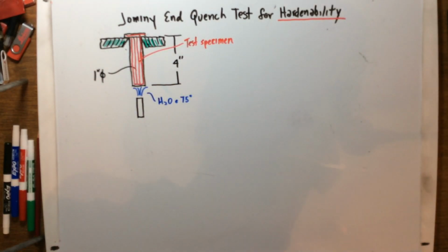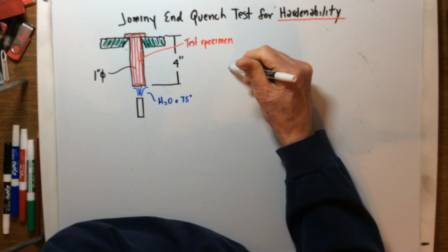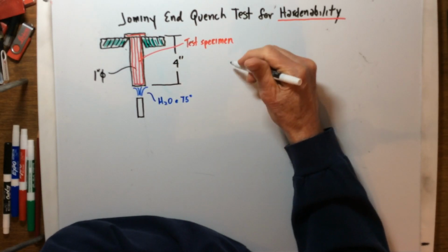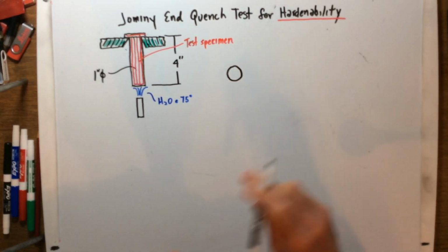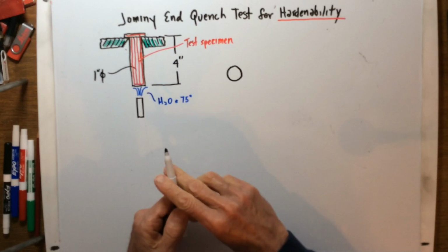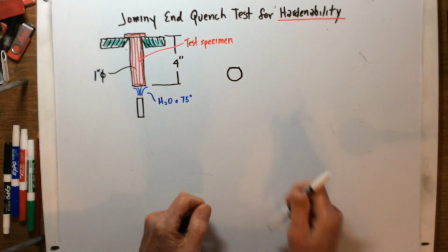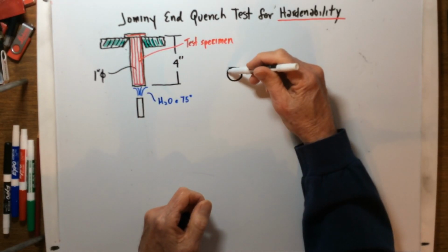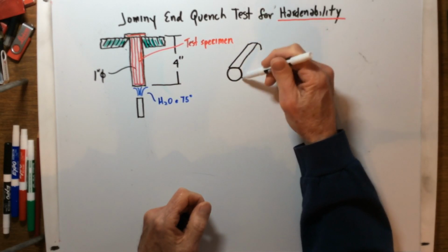Okay, so that stays on there for about 20-25 minutes or so till it's completely cooled down, and then we take it out. Originally that whole length was completely round. Now we take that round section and flatten it off, putting a little flat spot on it the full length. I'm going to exaggerate, but we put a flat spot on that like that. So now this whole piece is going to have a flat spot, kind of like this.